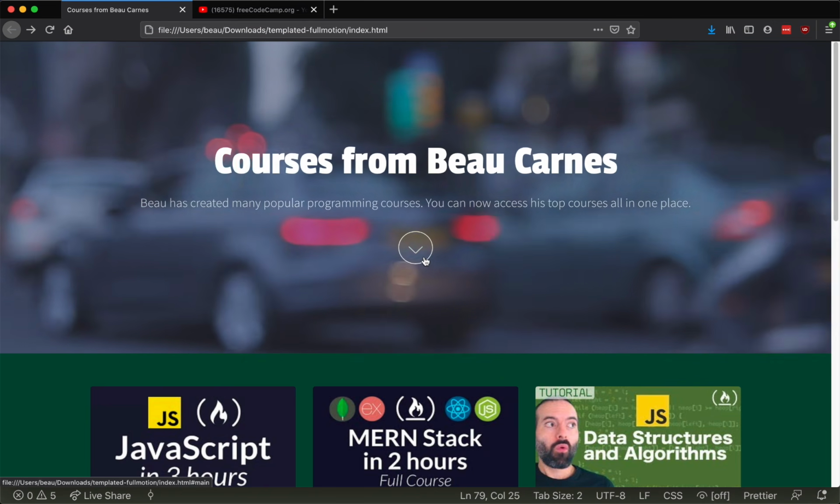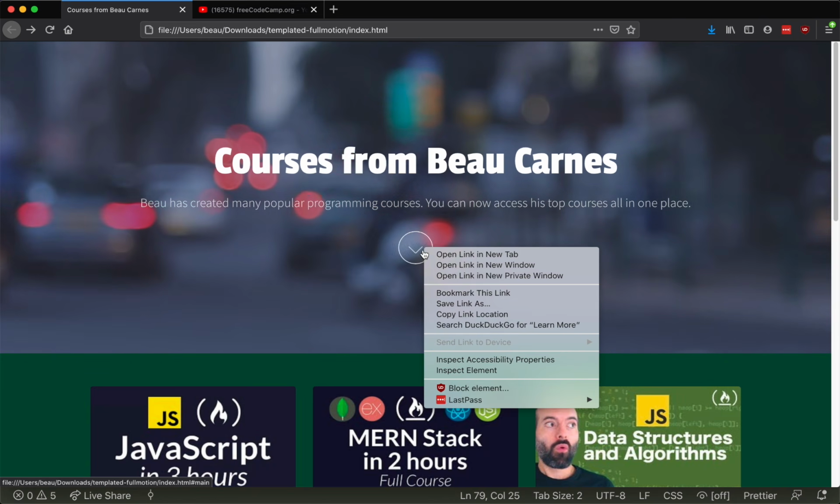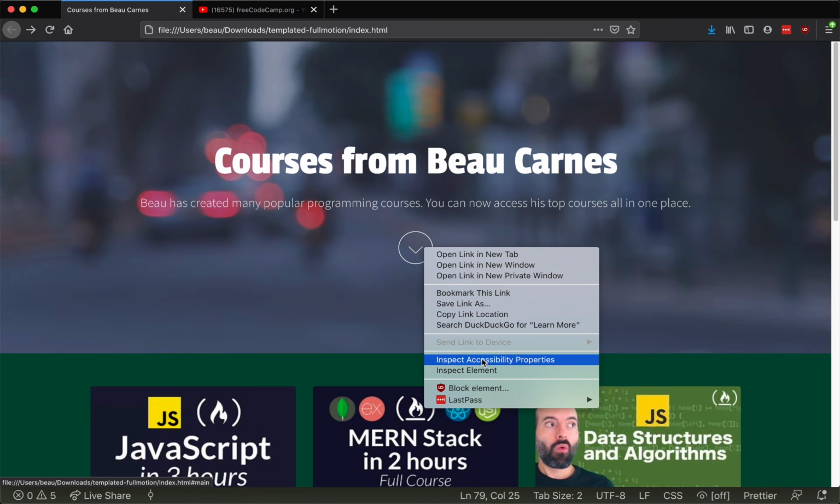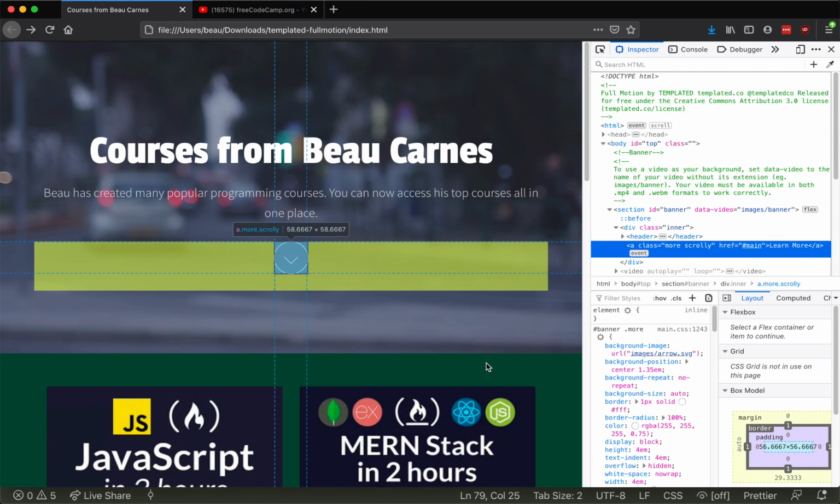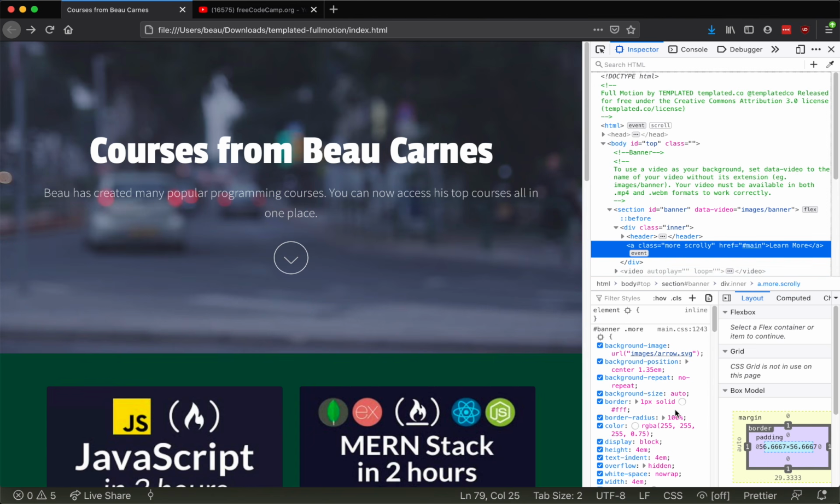So one way to try to figure out what you need to change is to right-click on something and then go to Inspect Element. So this is bringing up the element in the HTML, just in the inspector on the browser. And so it looks like this could be the right one. And I can actually test it by changing the CSS right in here.